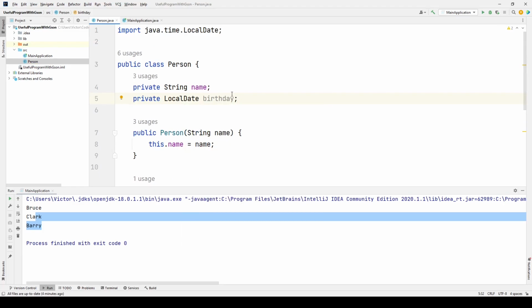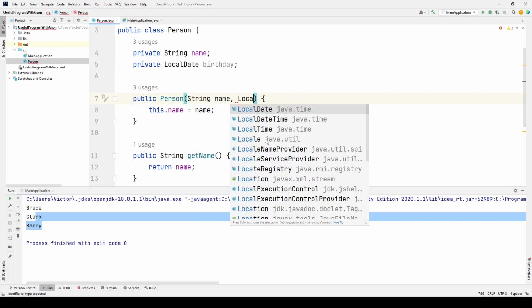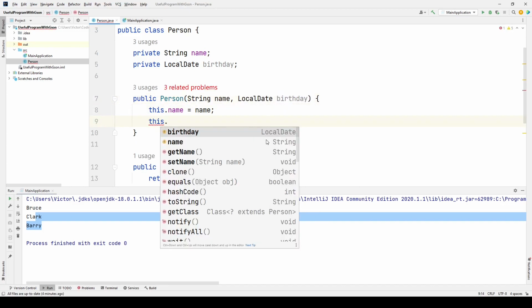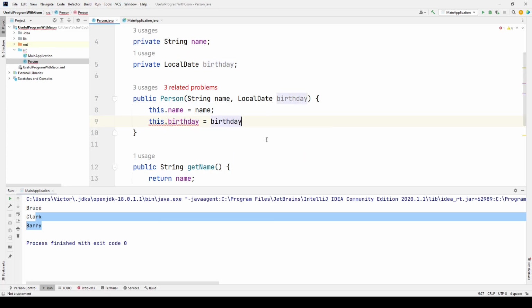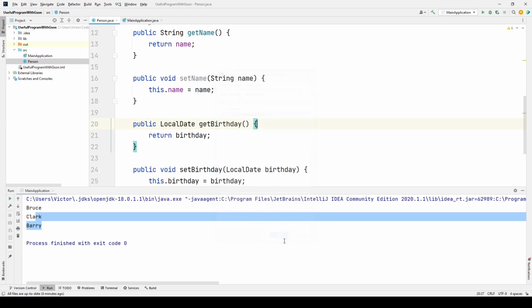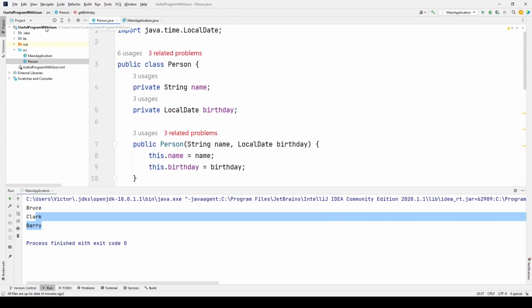Okay, so the LocalDate, and we are going to add something more in our constructor. So we're gonna say, okay, well, pass me a LocalDate. Let's call it birthday again, and I'm going to store this as my member field. So birthday here. Same thing. Here we're gonna create a few more member methods, the getters and setters. So alt insert getter and setter corresponds to LocalDate, and that's pretty much what we expect in our person.